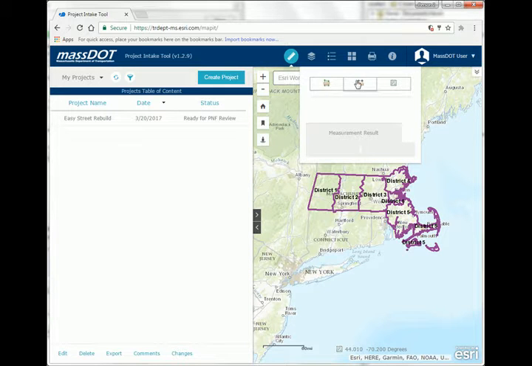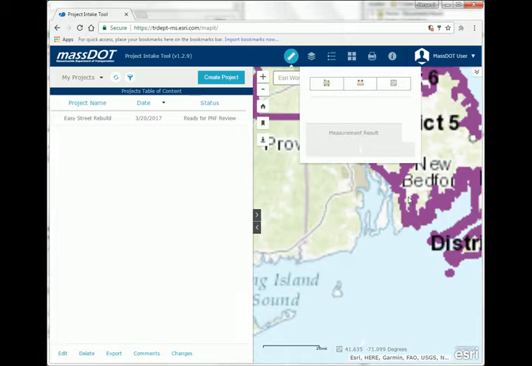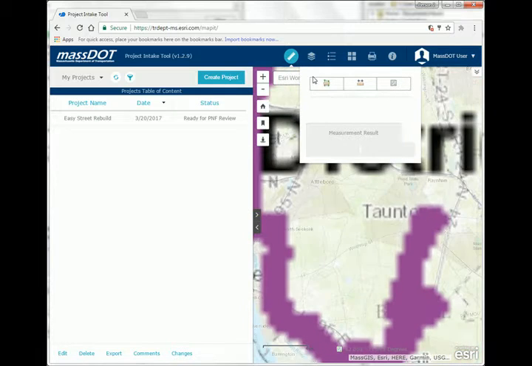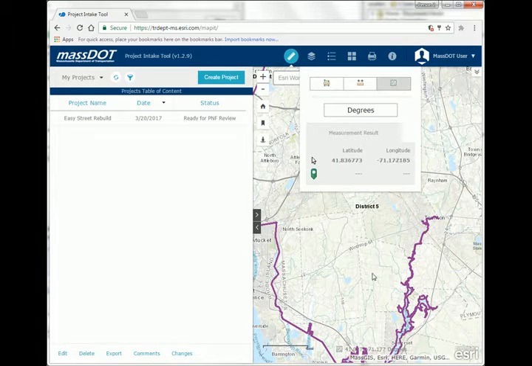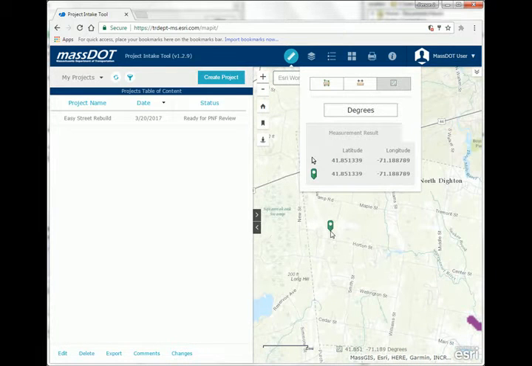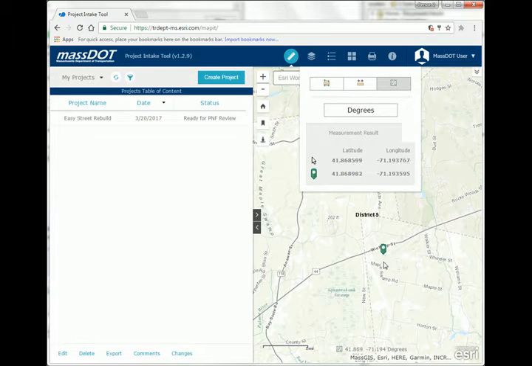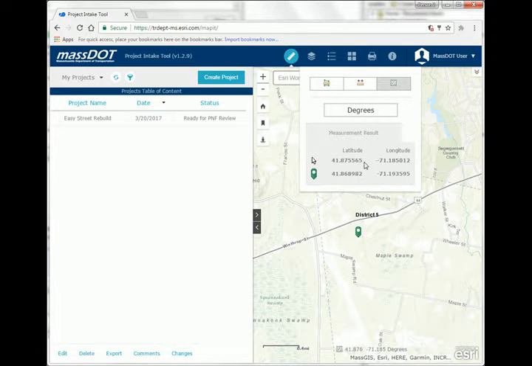Measure has, you can polygon measure an area, so we'll zoom in there, check out a couple of these tools. Measure a straight line, or you can measure a point, so it'll just give you the lat and longs. Especially important if you're adding like a facility project or something and you want to figure out just where that is. You can go ahead and do that.